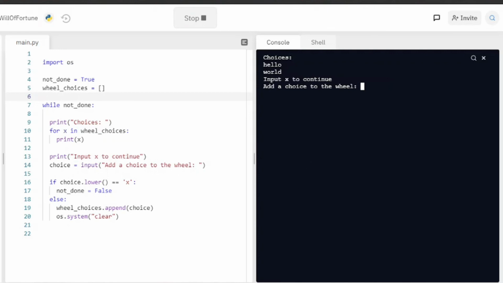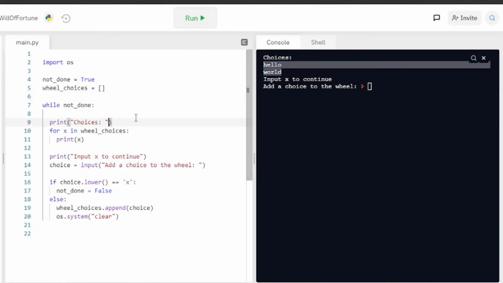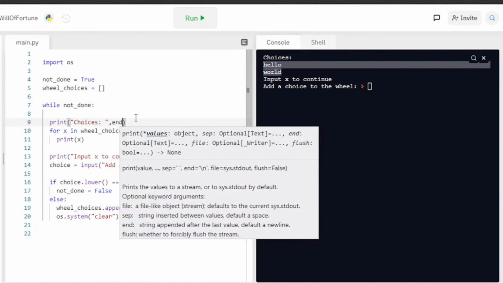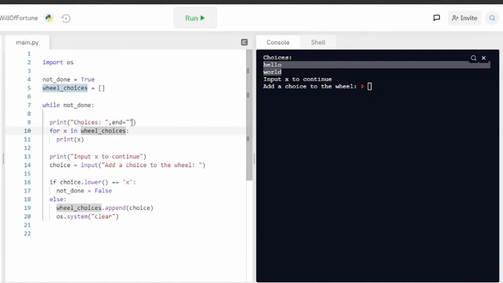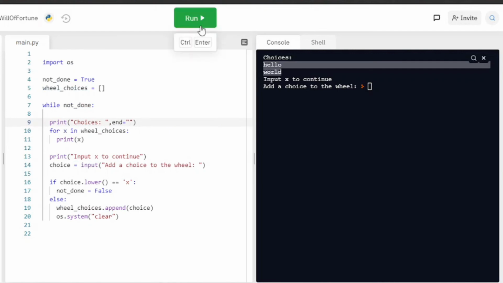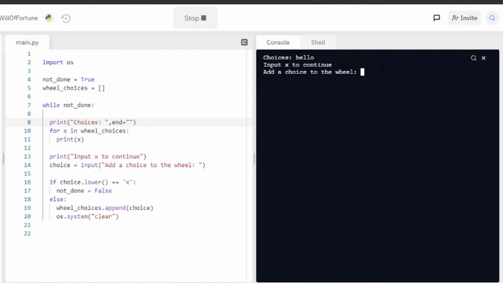Hello world. Okay, I don't want this. I don't want to have it printed in a new line, so I need to customize that. The way to do this is to say end equals an empty string, so after this string, nothing will come after. It does not print into a new line, but instead it replaces it with just an empty string. Let's try and run it. See? Hello. This is fun, man.